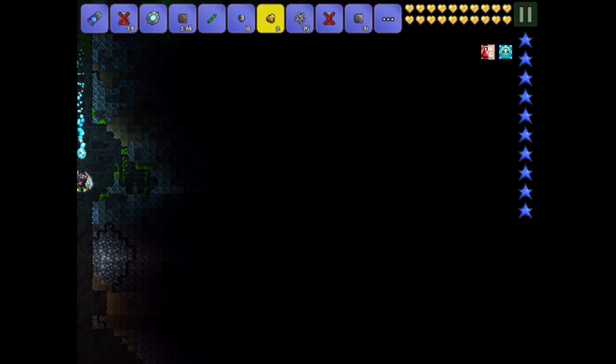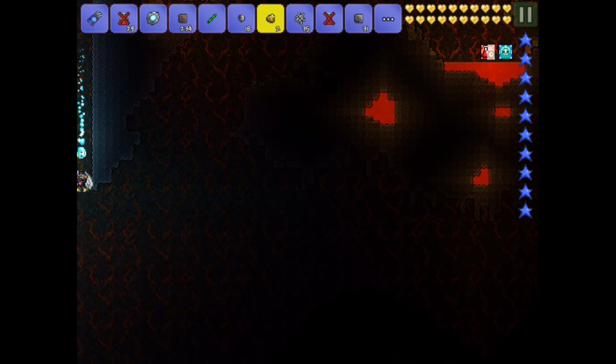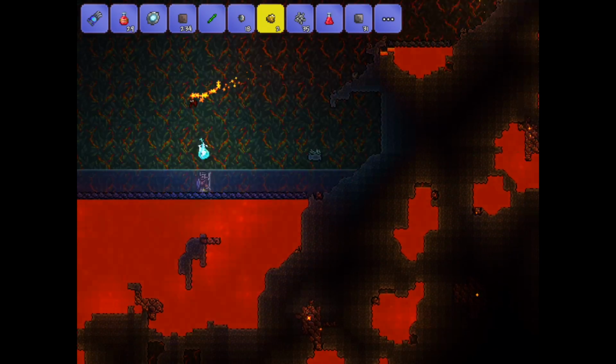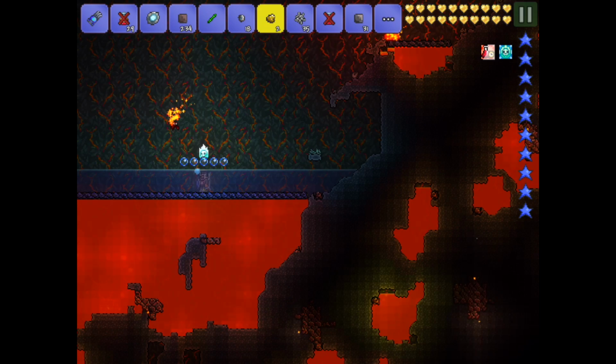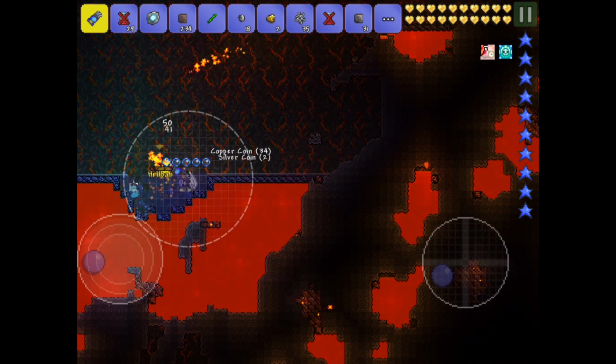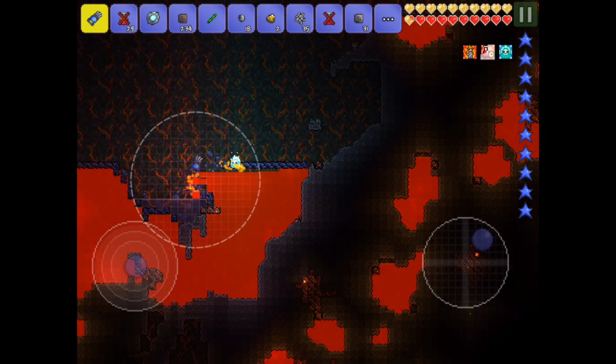I was under the impression that it wouldn't collect at the bottom like that because normally water is supposed to evaporate when it comes down here. Oh, I think it is evaporating slowly. But if I want to get the most for what I did, I guess I can just do this and get all the obsidian that I collect.